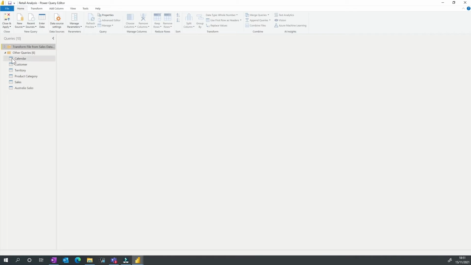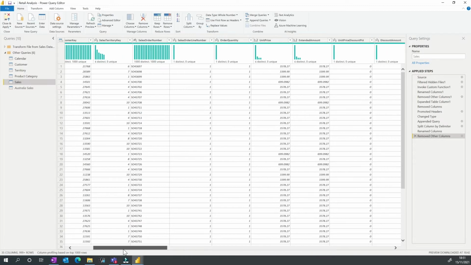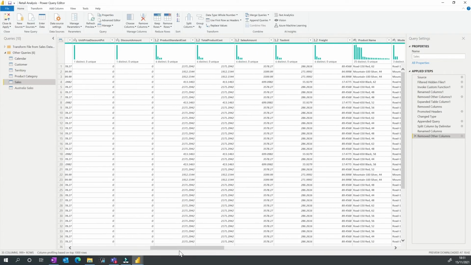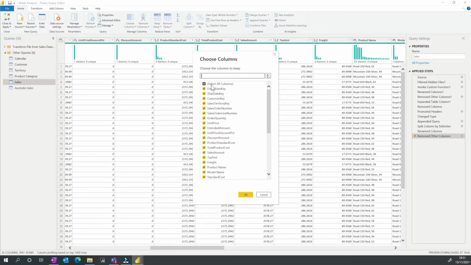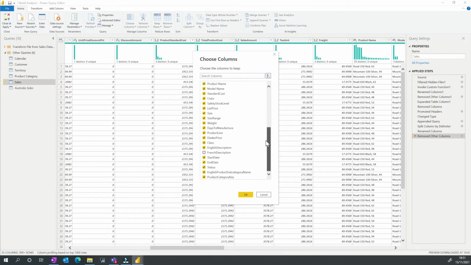So like we said, the first thing we want to do, everyone, is we want to remove everything relating to product from the sales table and put it into its own dimension. Okay, so the way I always start, I first have a little look at what are the available columns in here. So the best way to do that, I always like select and choose columns rather than scrolling left and right down here. It's a lot easier. And you can see that we have various different columns in here as well. So you can see one's already unselected.